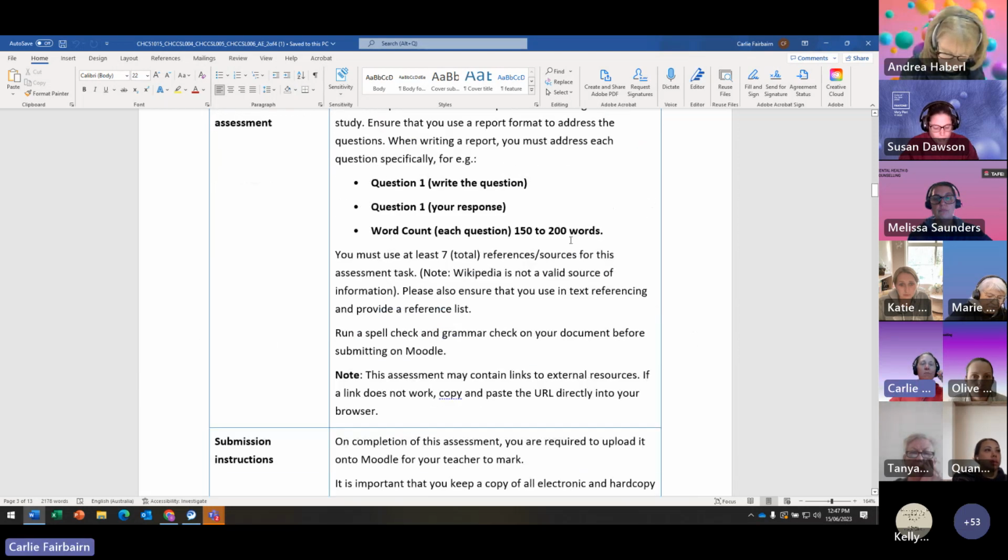And it's really important, come back to this. We have been marking a few assessments where the word count has been significantly under, and that's had to be a resubmit for some people. So try and avoid that happening. Make sure that you're sticking to the word count as much as possible, because that indicates how much information is required or the depth that's required for that question.